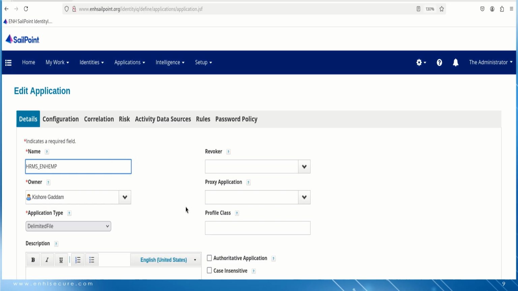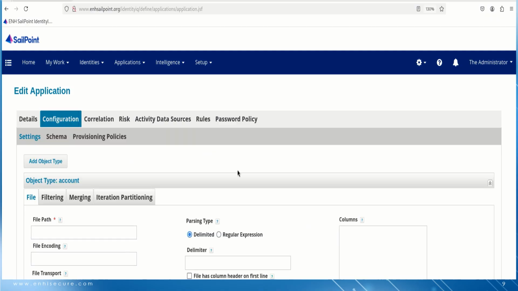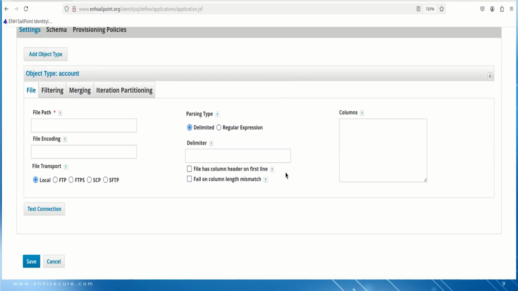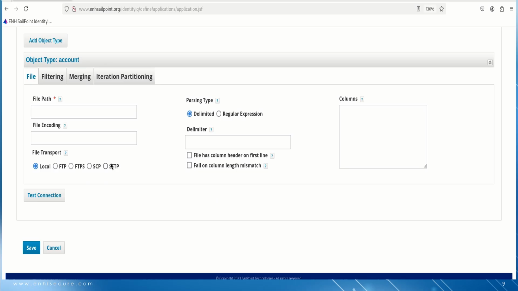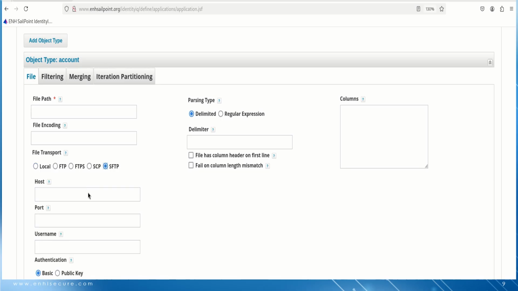I'll go back and make it an authorized application. Go back to configuration, and I'll configure my SFTP.